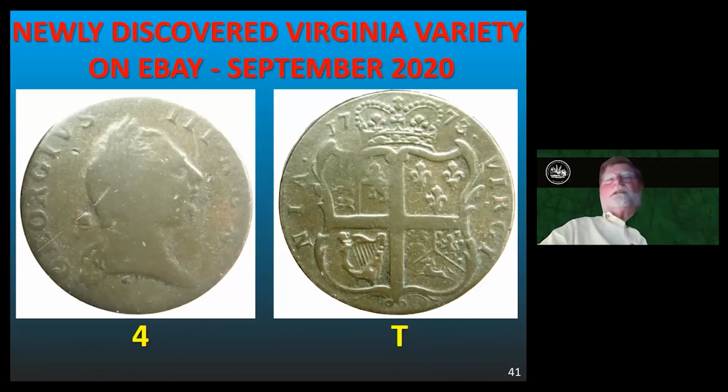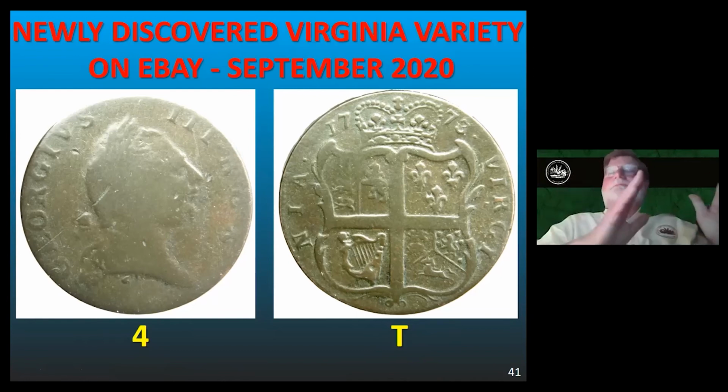There is a new variety that I discovered, and basically if you take a look down here, it's got that little area underneath, which tells me that it's an obverse number 4. And then because that was at that time paired with only 3 other reverses, I went to see which one it was, and it didn't fit any of them. And it turns out it's paired with a relatively rare T reverse that was discovered just a couple of decades ago, the 13T, and the T is not known to be paired with any other obverse. So there are varieties to be found out there.